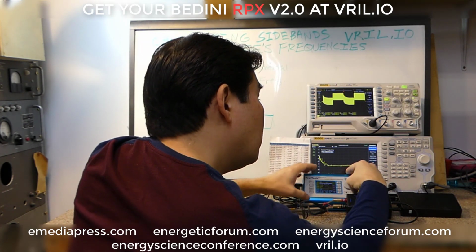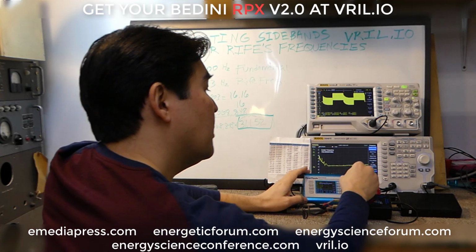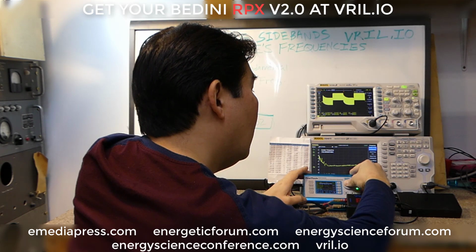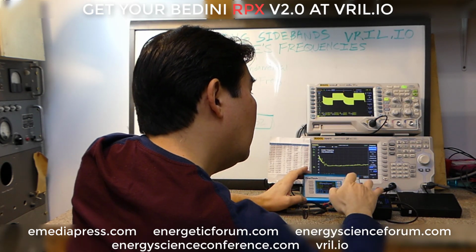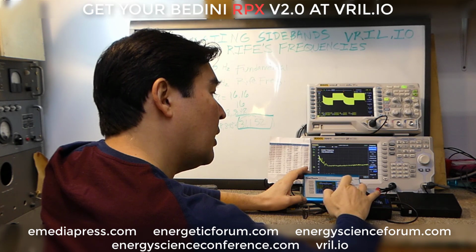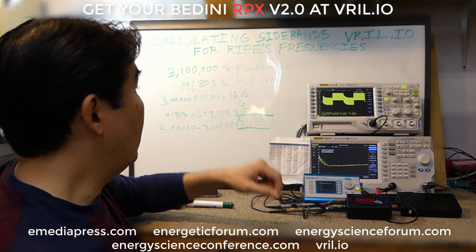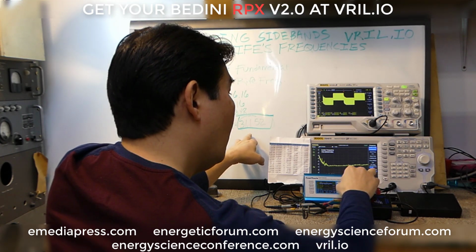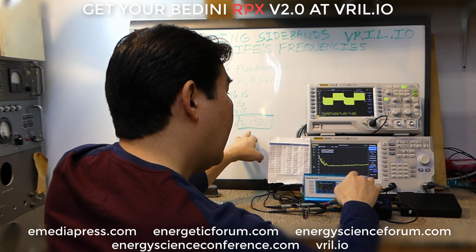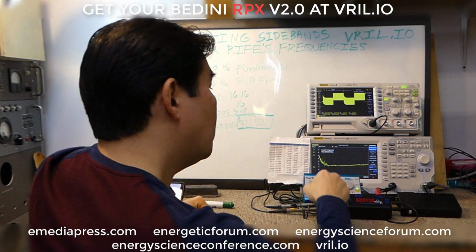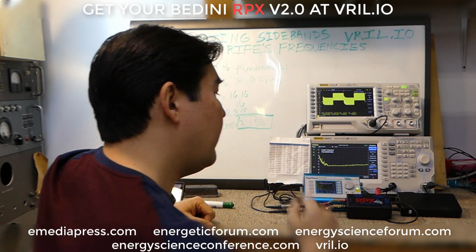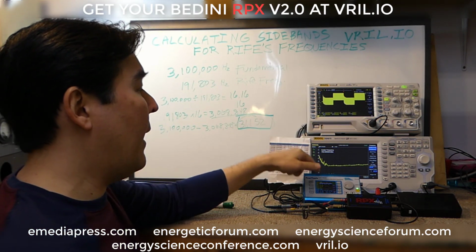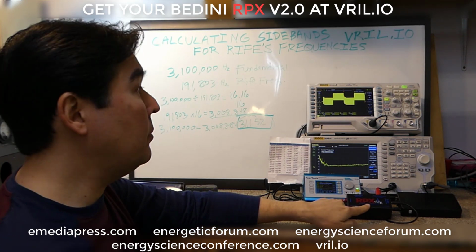First I'm going to zero it out. I know you can't see this, but you'll see that it's doing what I'm saying it's doing. And I'm going to change the kilohertz scale to hertz. So I'm going to go 5 places to the left of the decimal, to the 10,000ths place, and I'm going to put in 3, then 1, 1, 5, 2. So now I have the frequency of 31,152, which is in the upper audio range, and that output is mixing with the 3.1 megahertz fundamental.